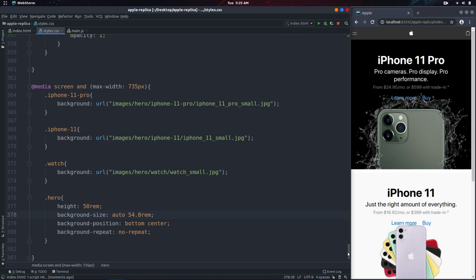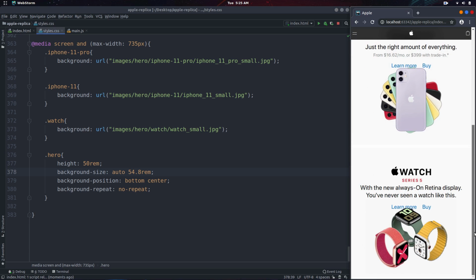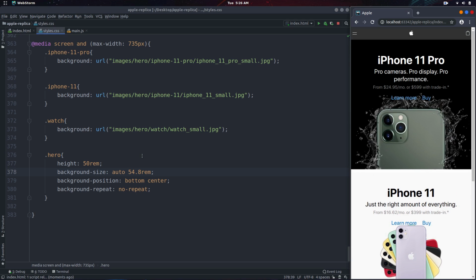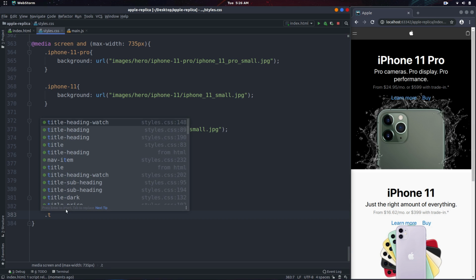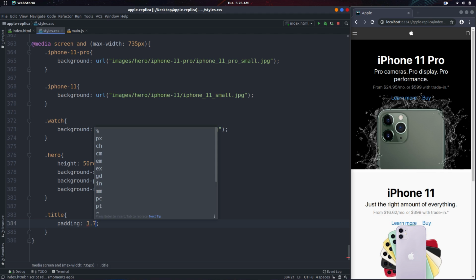So the only thing left to do is just reduce the size of the headings as well as the other stuff we have over here, as I mentioned, and everything is going to be all set. So let's just select the title. So title, we only write you right here. We want to say the padding top is going to be set to 3.7 rem.